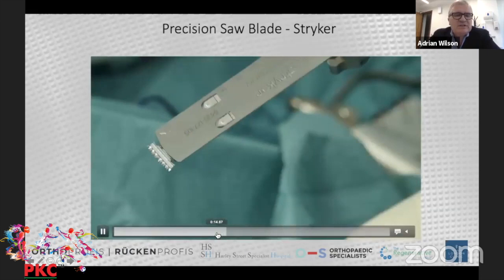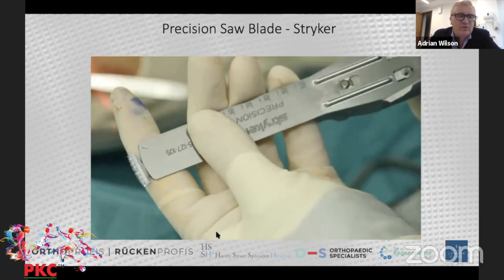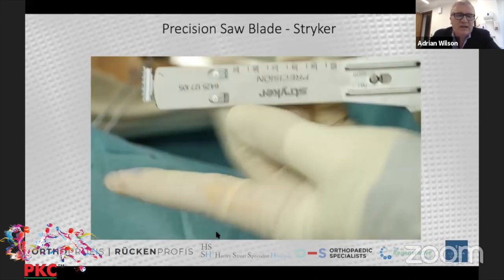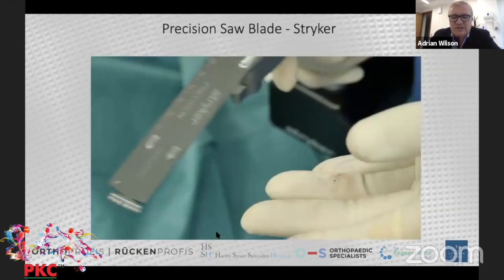It's basically a saw that has a limited excursion at its tip. And we found this a very useful tool in osteotomy surgery, because you're much more confident with that limited excursion. You can even use your finger posterior as a retractor as you go underneath, particularly the femur. And we think this is an essential bit of kit.